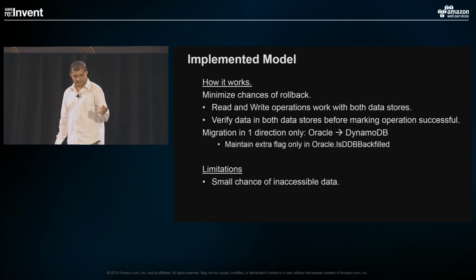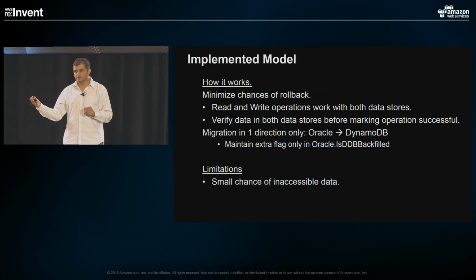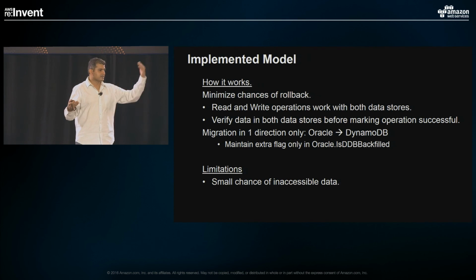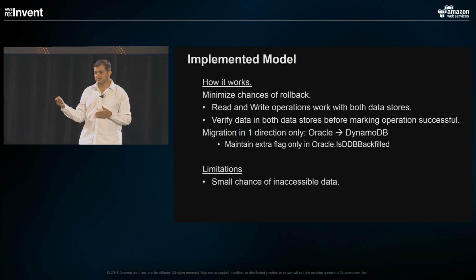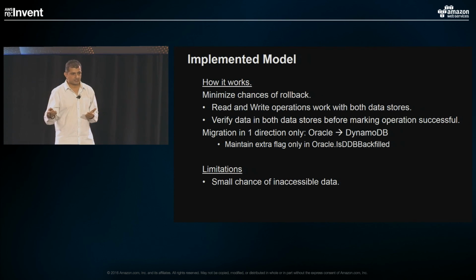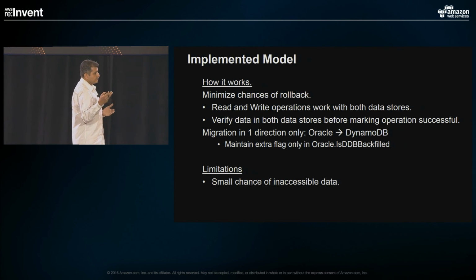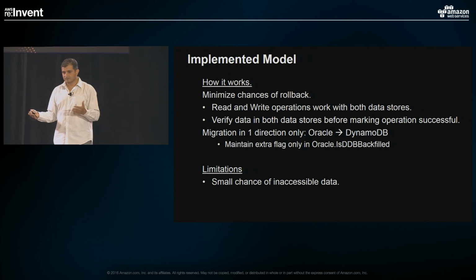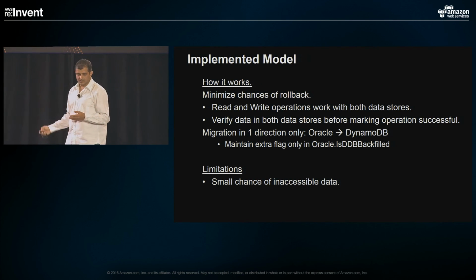I also would like to call out that there is a small chance of inconsistent data. Let me explain. Whenever you're writing to two data stores, there's a potential that you might not be able to write to the other just because of distributed systems and failures. We would not return a success to the client, but there's a chance that this row got orphaned in the master. We were OK with this because this row would get purged through the lifetime retention policies, maybe a little bit later, but it would just be a redundant row in our store. We were OK with this redundant data being there.